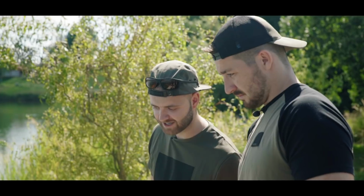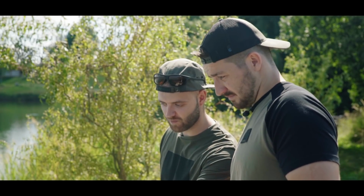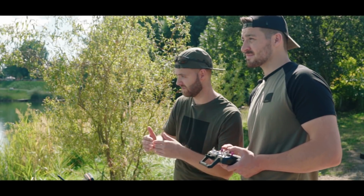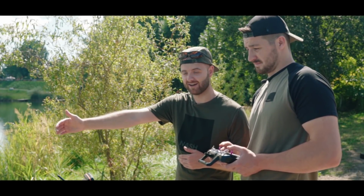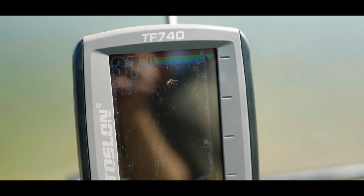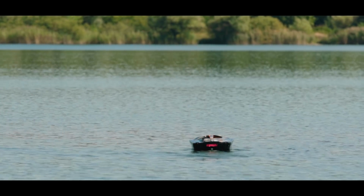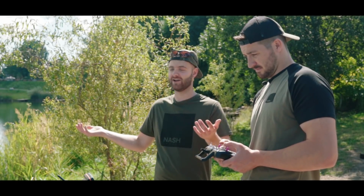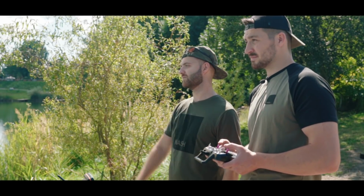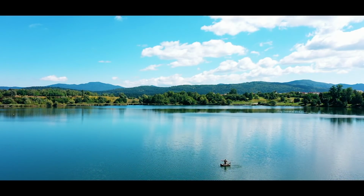I think this is it, I think we found it. Yeah, it's looking interesting. This is a little bit more consistent now, what we're finding, because the initial part when you go out, it is savage, I reckon. What do you reckon, 2 rod lengths and you're probably in 20 foot? Yeah, it just goes straight away. Yeah, and I see you taking a boat a bit further then, and it was well into 50 foot, and it's 20 degrees. So yeah, we're gonna muck about with this for a bit, get a marker float out, and then I'm gonna go out and investigate a little bit more from the boat.